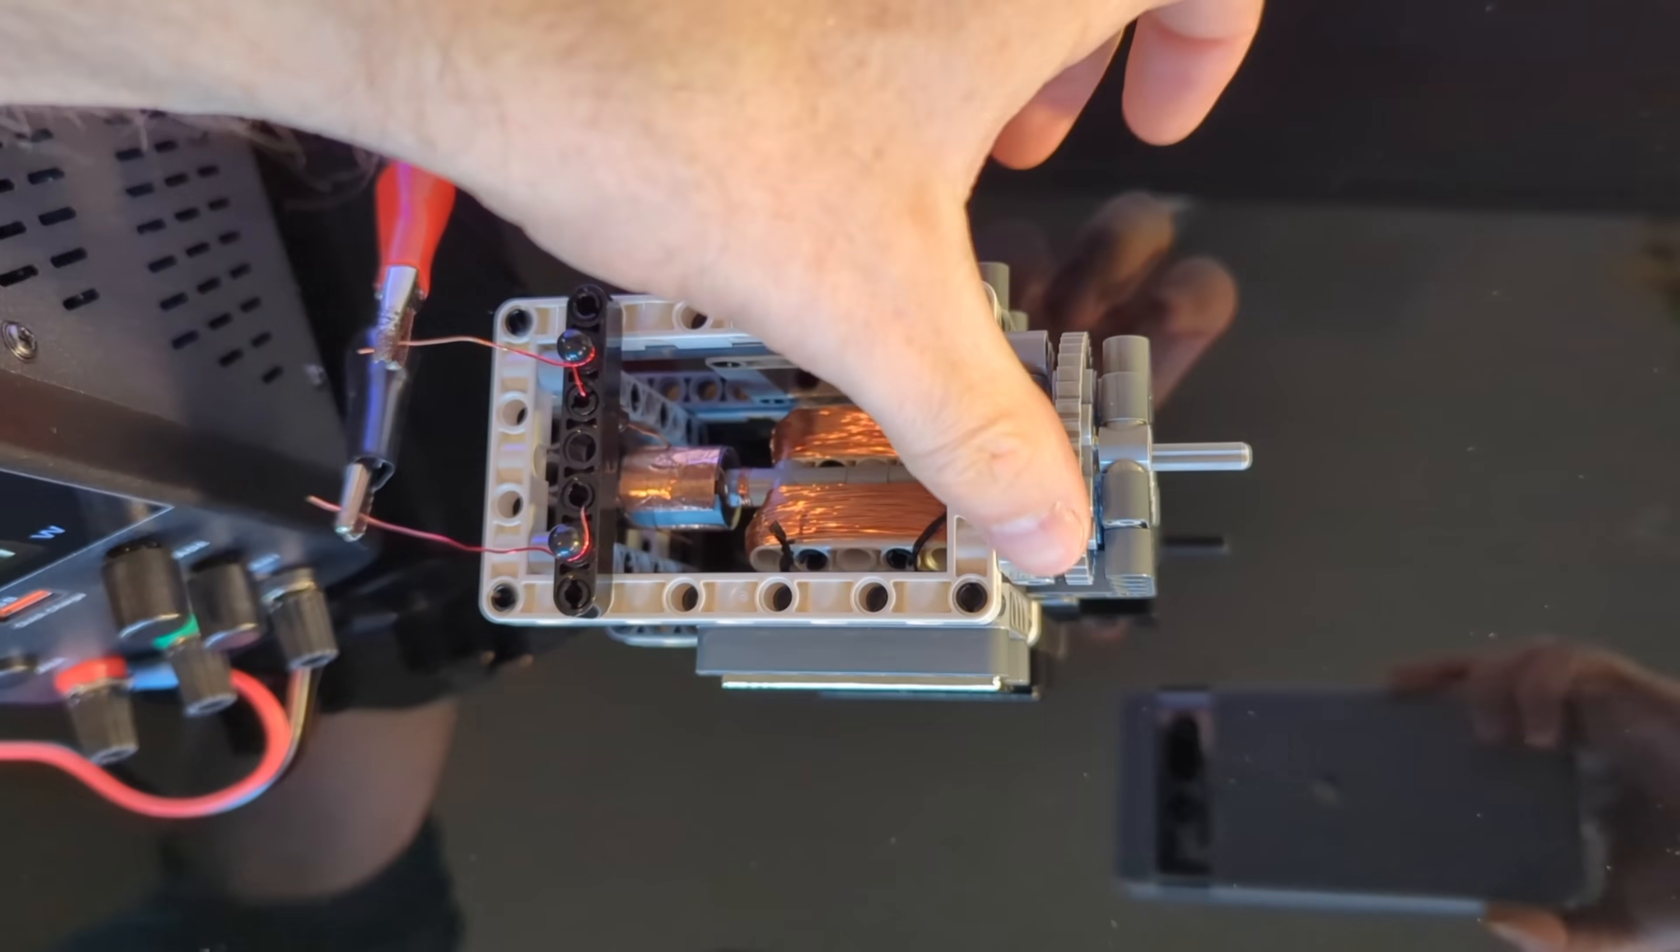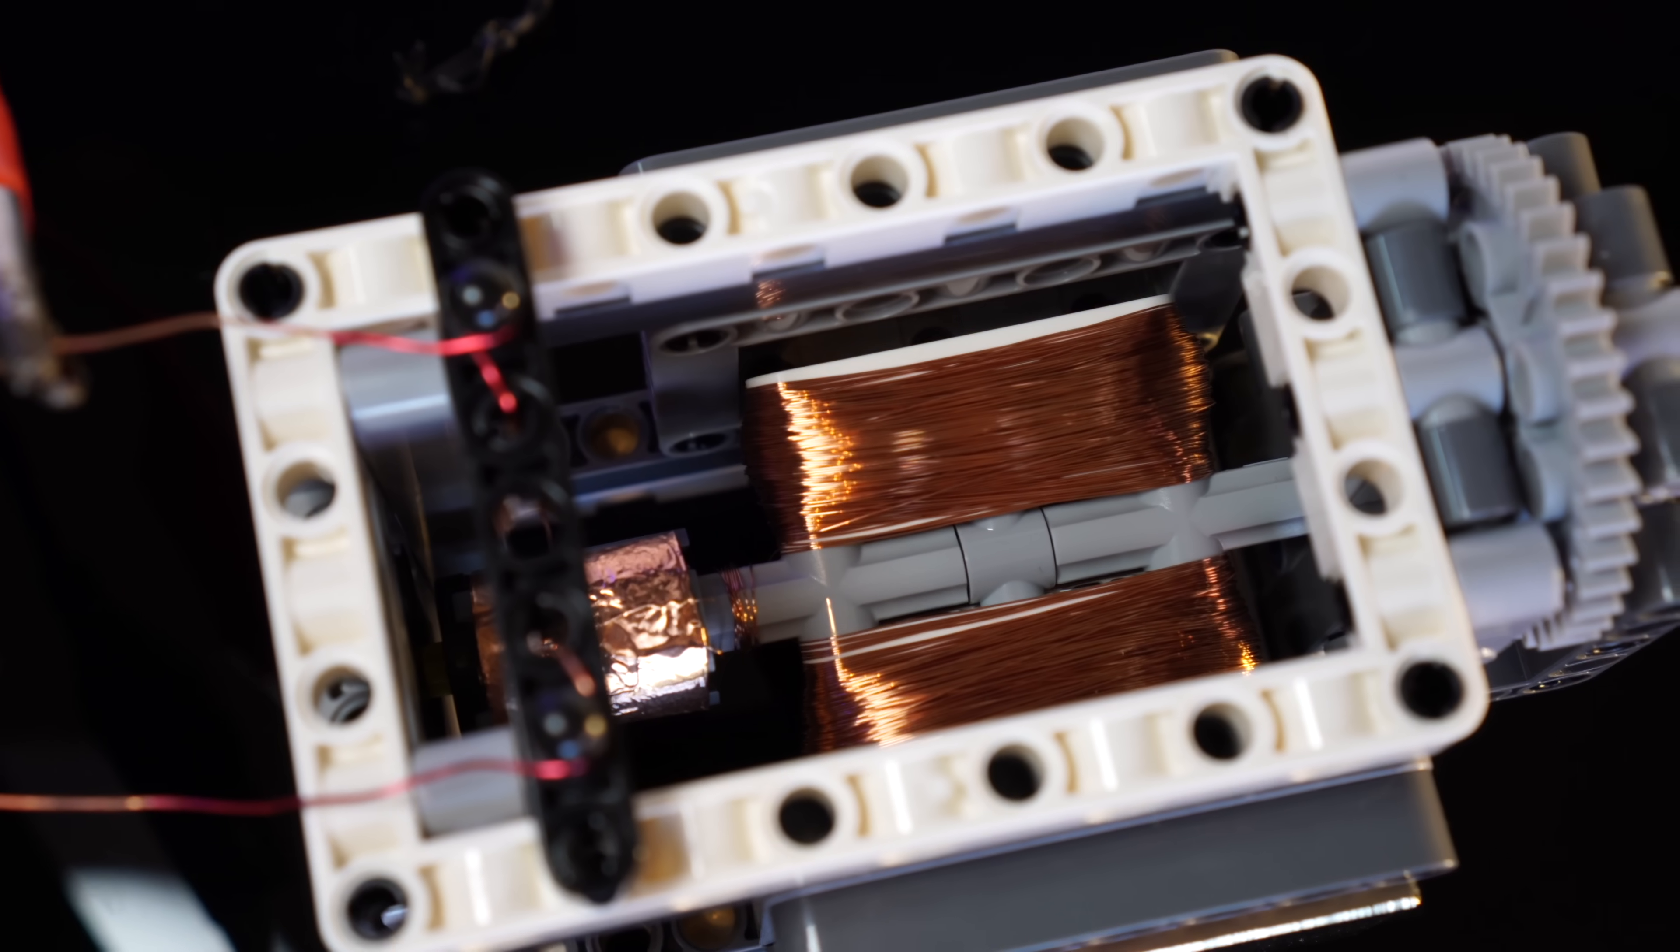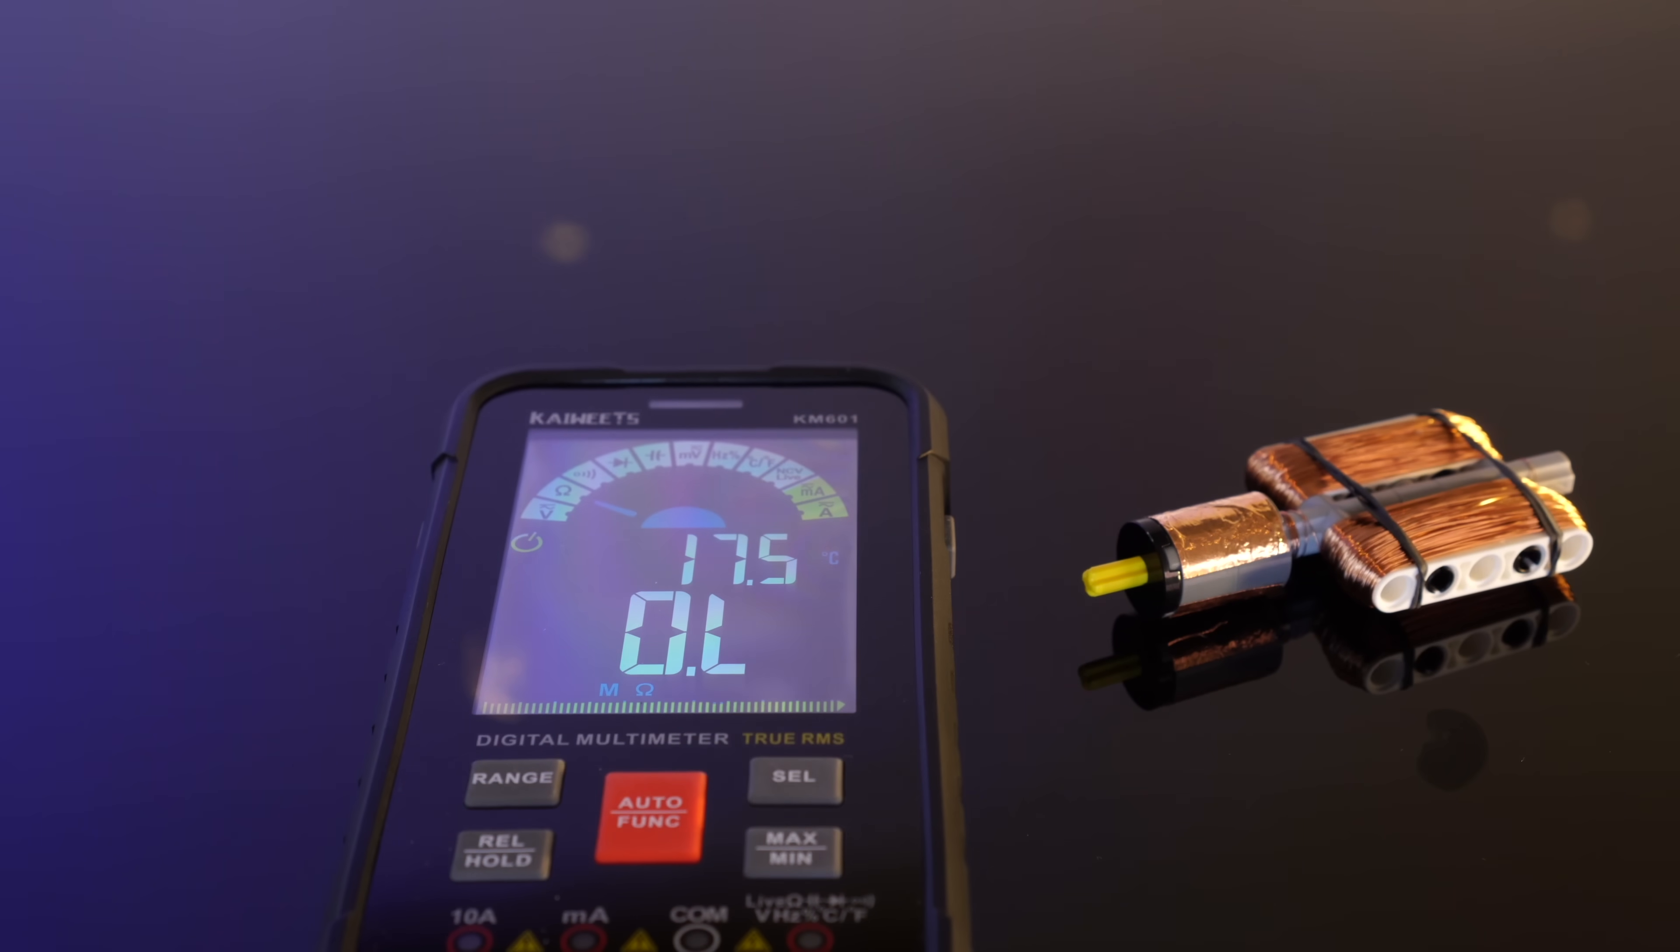I mean there's a chance I didn't get the timing perfect but before I could fix it these tiny wires were drawing nearly 100 watts. And oh we see smoke. That is really really hot. And it burnt the rubber supports. Now if we measure the resistance of the coil, about 40 ohms. Clearly we need some thicker wire to handle this abuse.